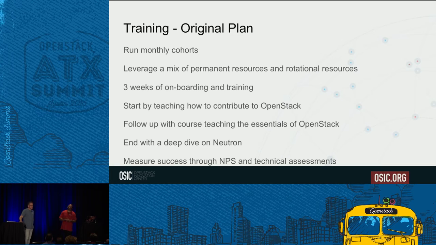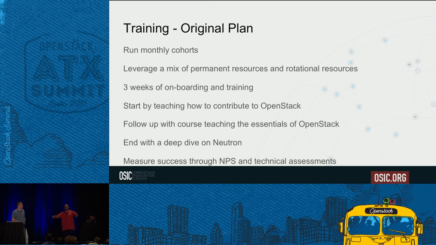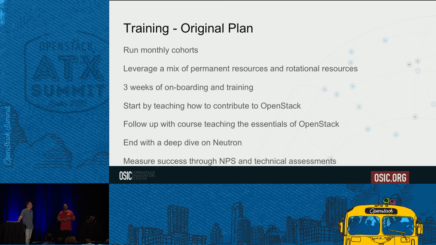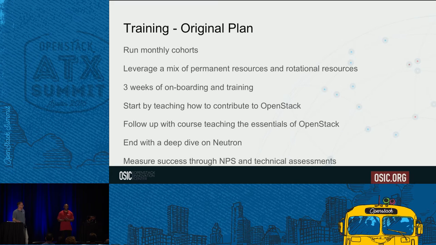We started by teaching them how to contribute to OpenStack. We took a guess that this was backwards, but our theory was: we wanted them to learn how to contribute from day one. So when we taught them more about each project, if they found a bug they could fix, they would already know how to contribute. After they learned how to contribute, we taught them the essentials of OpenStack. Then we did a deep dive on Neutron — because when people come to us confused or lost in OpenStack, a lot of times it ties back into Neutron.